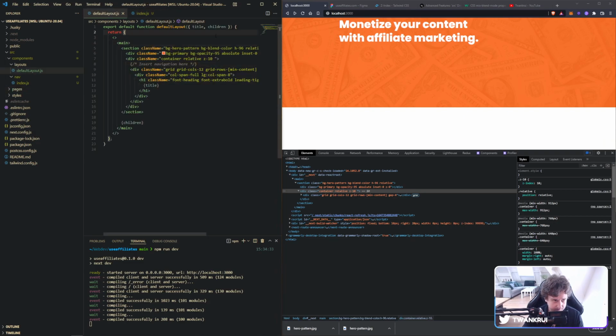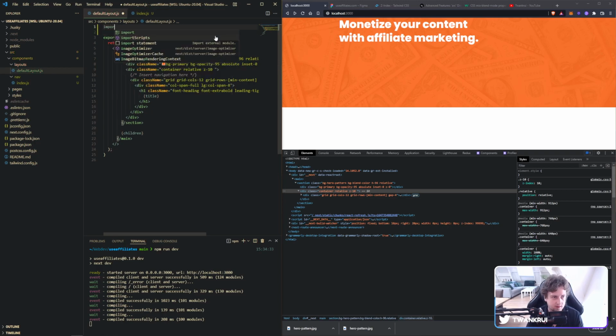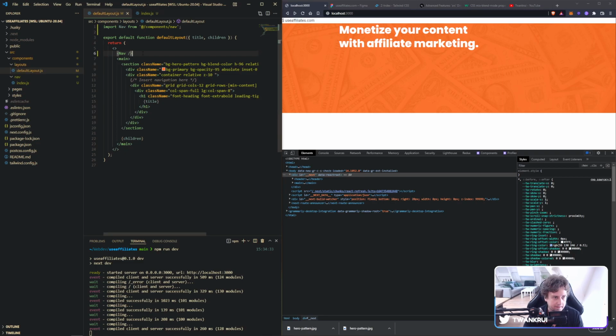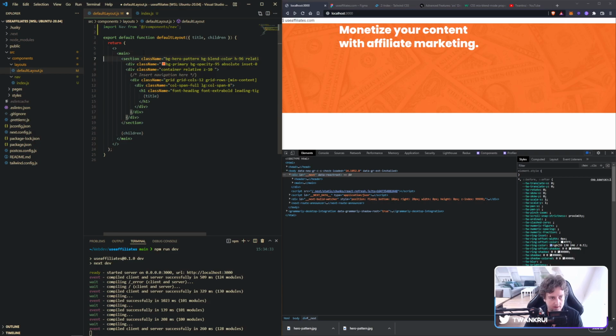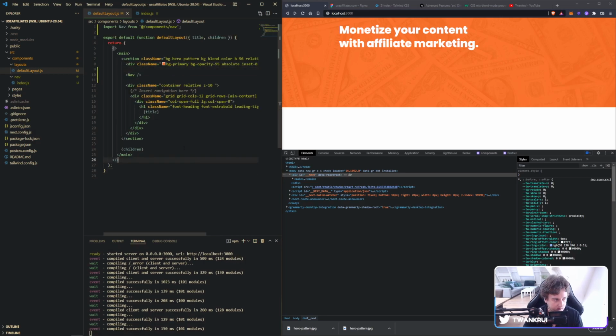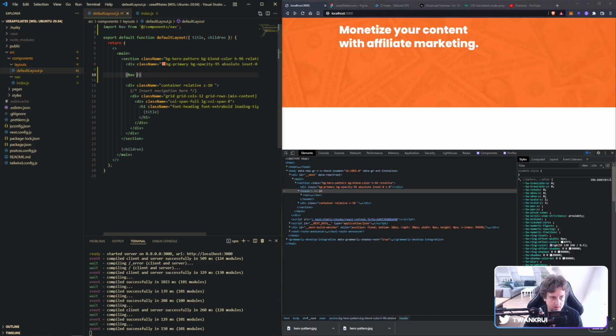And let's include the navigation here. Import it. Why doesn't this work? Cool.